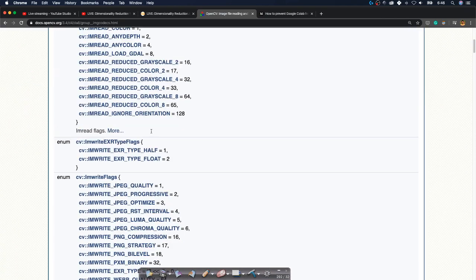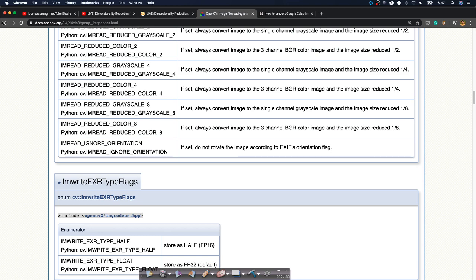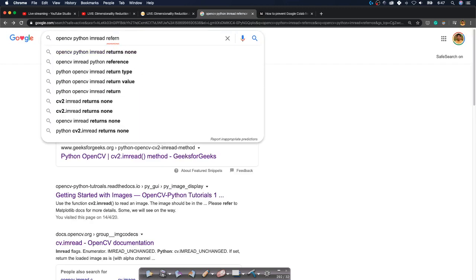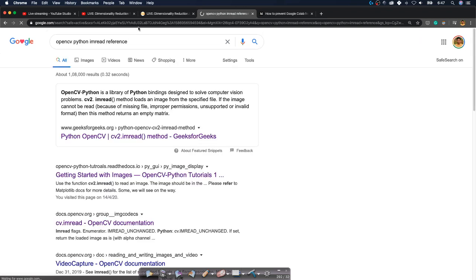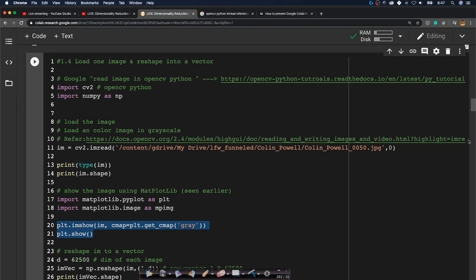Where is imread? Okay, imread. So you have a constant string. Again, this is the C++ syntax, because const and all are C++. I forgot to type Python. Anyway, I've posted the link here, so I might just as well use this.